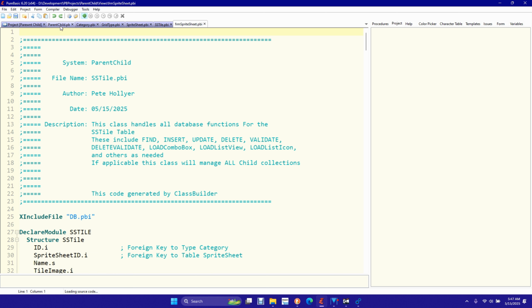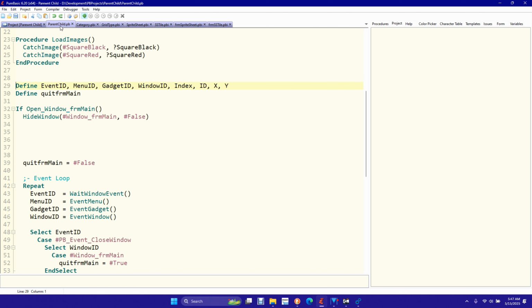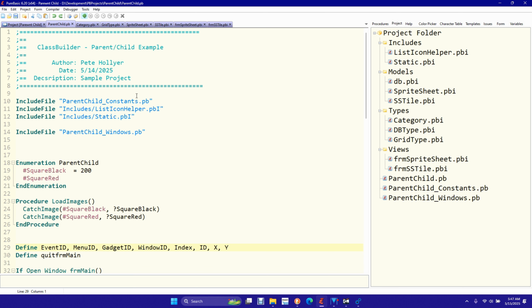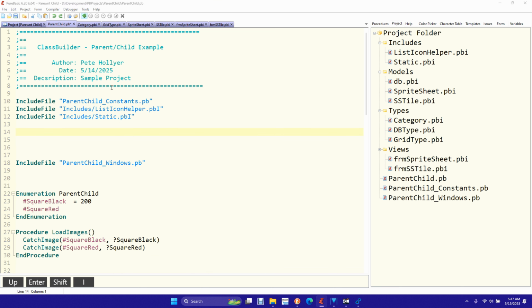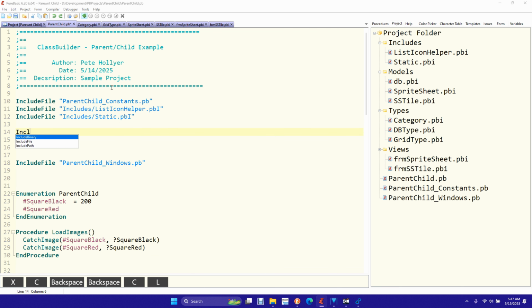Okay, so let's come back here, and we're gonna scroll to the top if it wakes up with me, and we can start adding in our stuff. So, whoops, X include. Oh, I should be doing an X include, right?